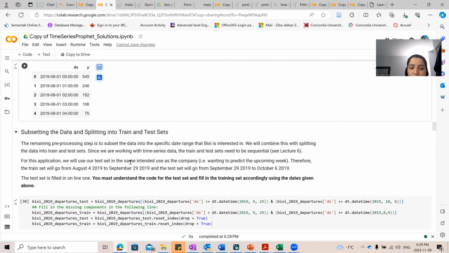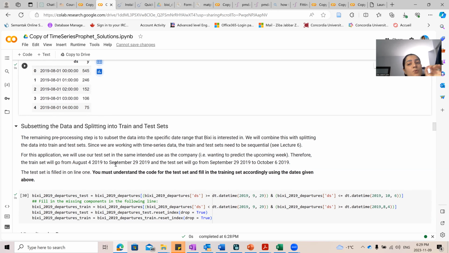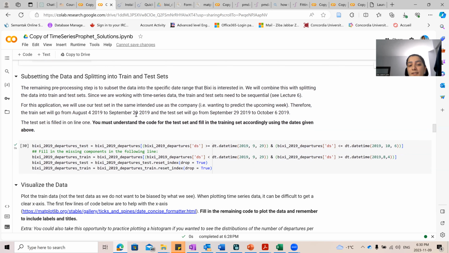For this task, we are asked to have from August 4 to September 29 as the train set, and the rest as the test set. So we're going to do the exact same thing that this case study requested. Considering this time period, we need to do some filtering on raw data, as we called it before, conditional filtering. I'm just giving some condition. How?